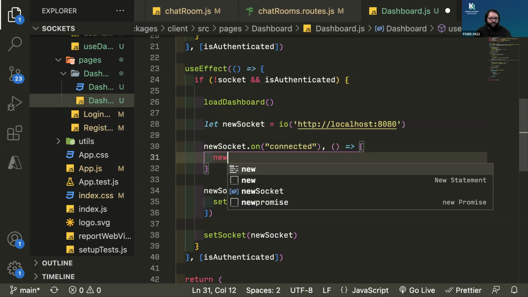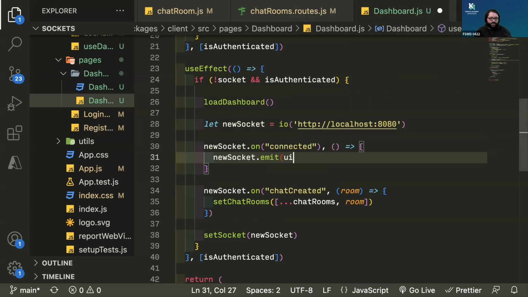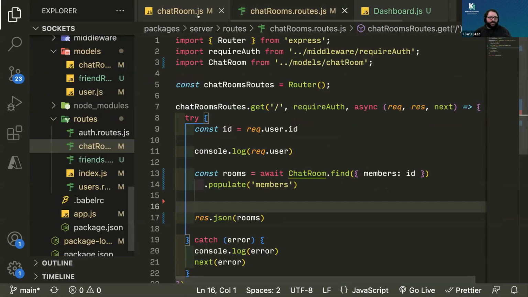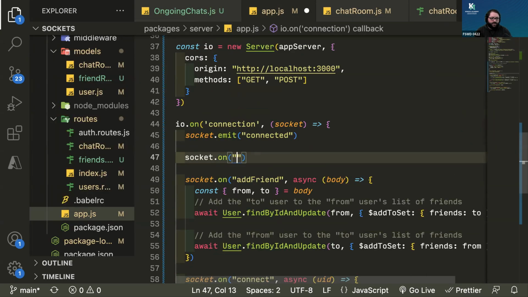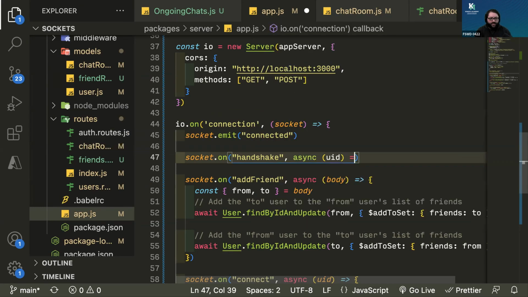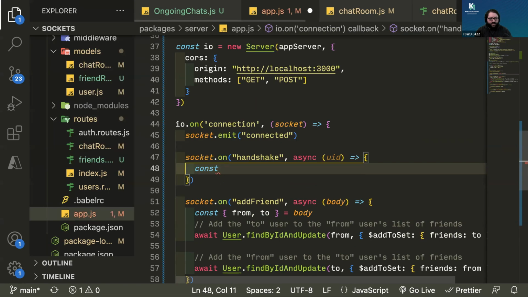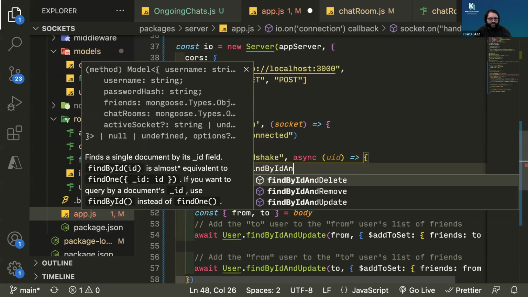I'm going to emit, I'll call it handshake, and submit my user ID. So then on the back end, on my server, socket.on handshake, I'll take the user ID and await user dot find by ID and update.